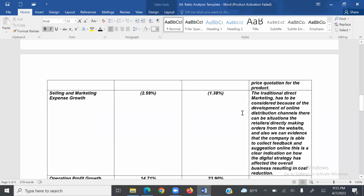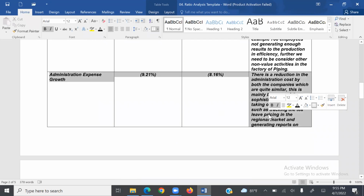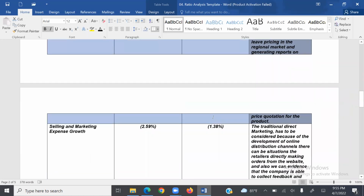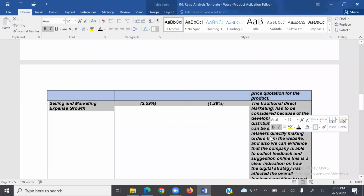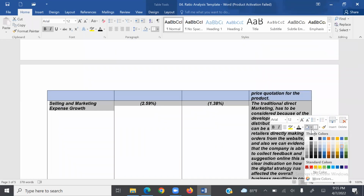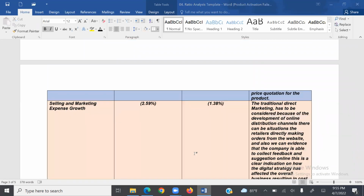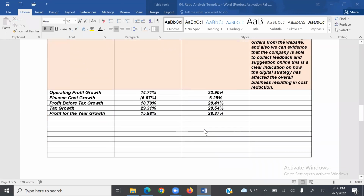Because get the point of view very, very clearly, the administration cost is going down. So I'll just put a highlighting note here. The administration cost is not going up. The selling and distribution cost also is having an inverse. That means an either way of effect there, students. So get this application very clearly as much as possible, because it's different. And I can say the digitalization platforms are taking example.